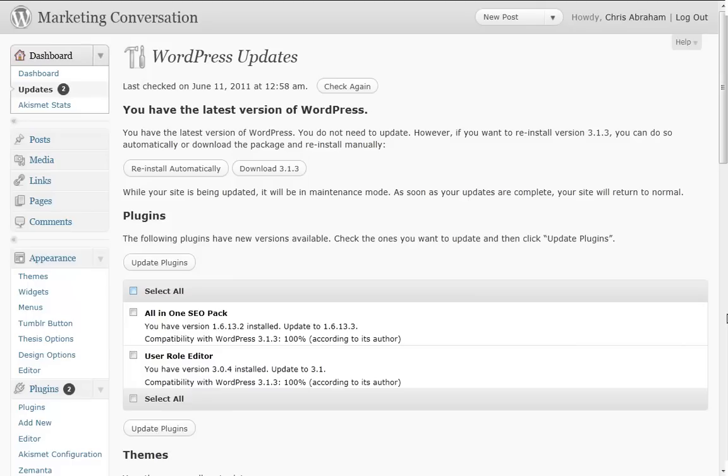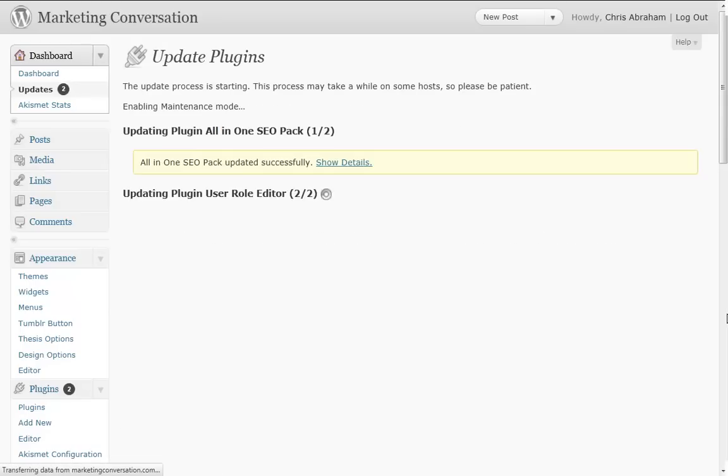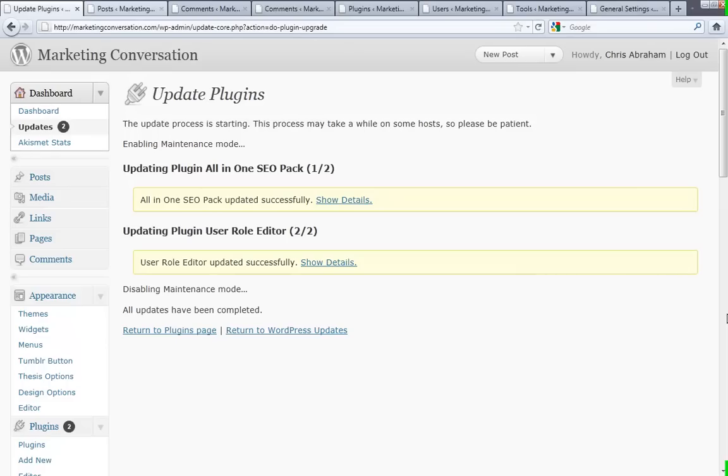Or we can just go and look here: All in One SEO Pack, version 1.6.13.2 installed, 1.6.13.3 available, and User Role Editor, new version available. I generally just do select all and then update plugins. It's as easy as that. Okay. We can return to the plugins page. Let's do that, even though we have that right here.